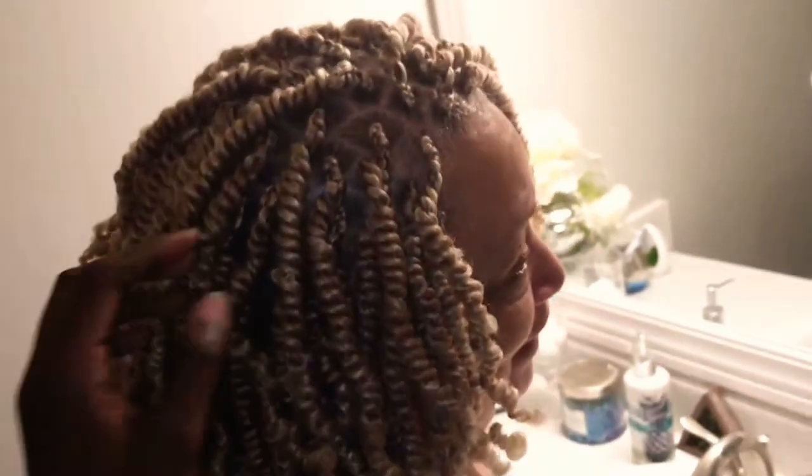Like that. Oh, man. As you guys can tell, she loved her hair, and I think she looked real pretty. The colors definitely went with her.